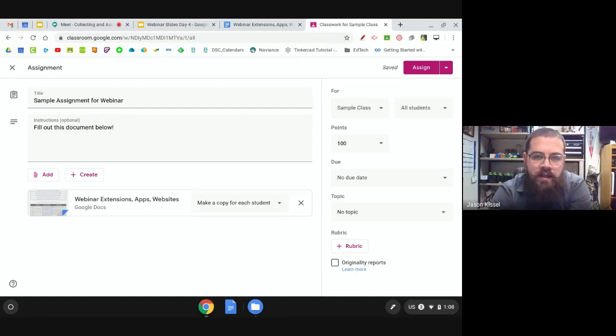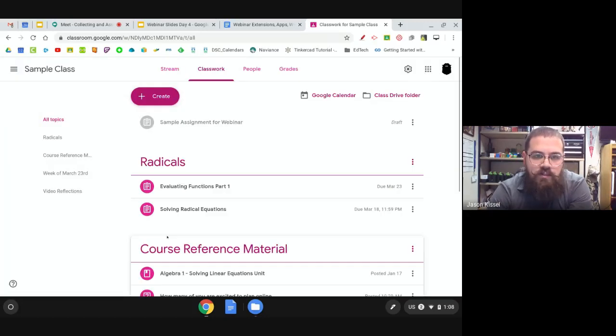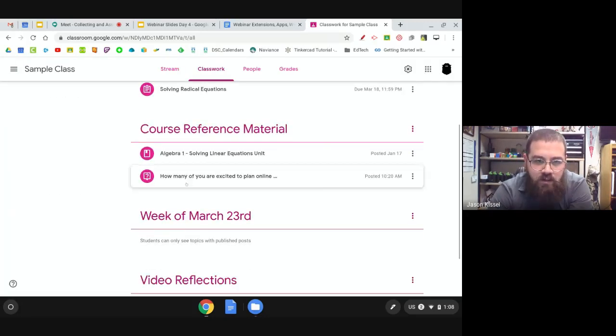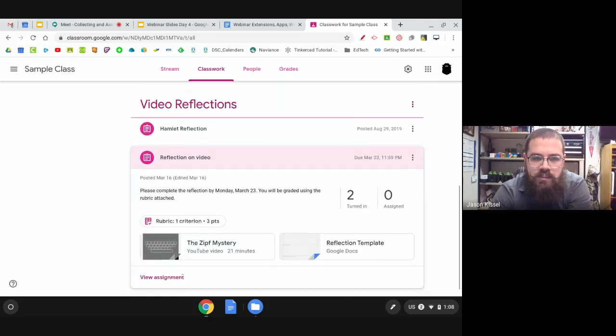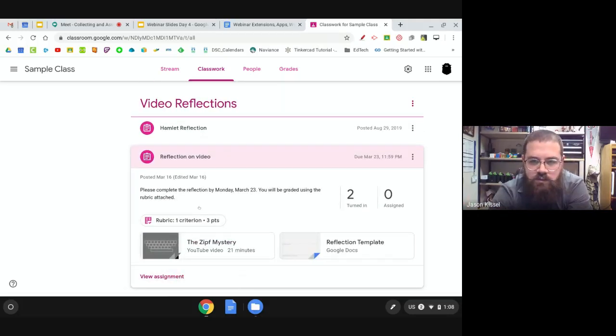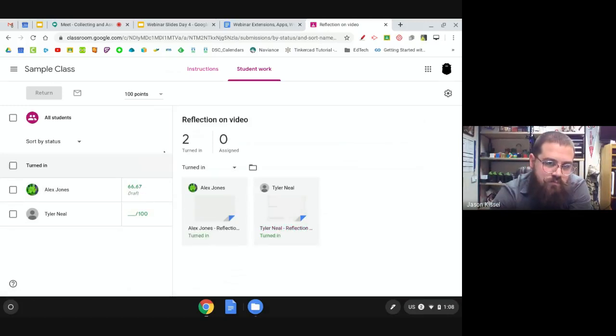Okay, cool. So let me show you what it looks like when you're grading with a rubric. So I have an assignment that I posted. It's just two people, right? And so I can see that 2 people turned it in, and I have a rubric attached. So when I just click on here, it's going to give me the option to grade their assignments, right? So I'm going to just click in.